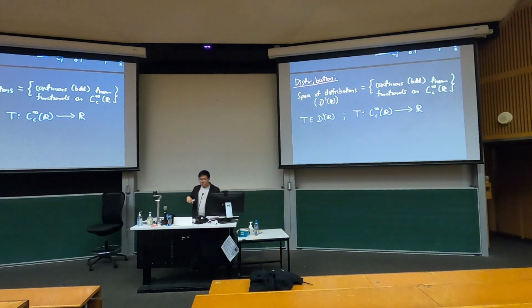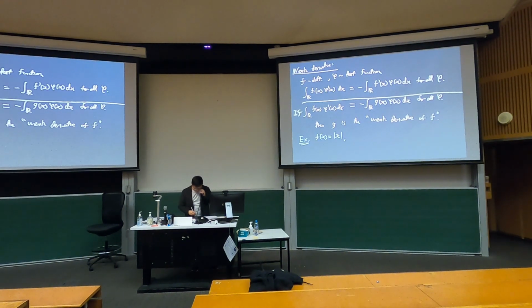And the properties that we enforce are that we require the functional to be continuous, and we also require the functional to be linear. The property of continuity is actually kind of tricky and dicey. It has to deal with a lot in terms of topologies on the space of test functions and distributions. In this talk, I'm going to ignore discussion of the topologies because it is quite tricky, and we can capture a lot of the other ideas. But matters of convergence are going to stay up in the air for a while.